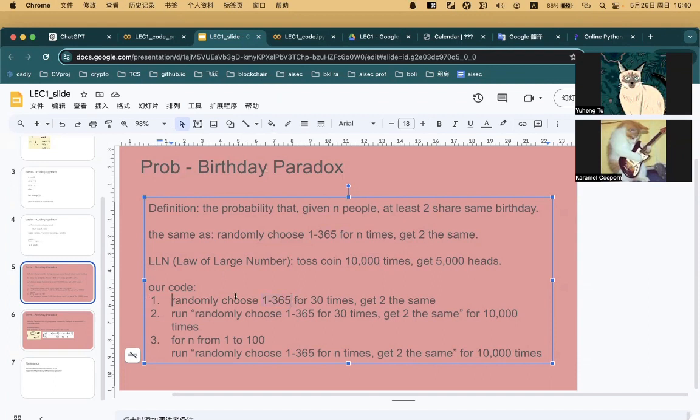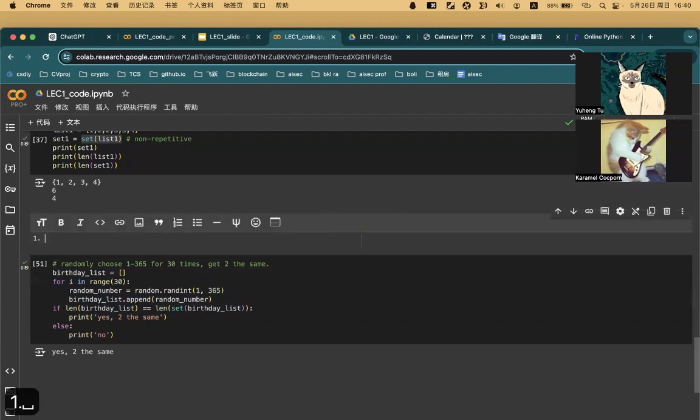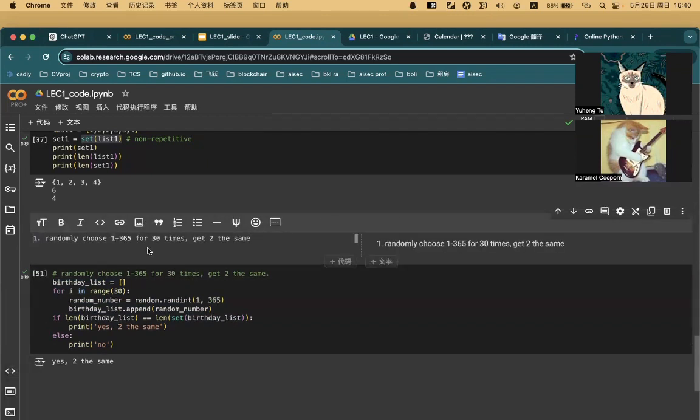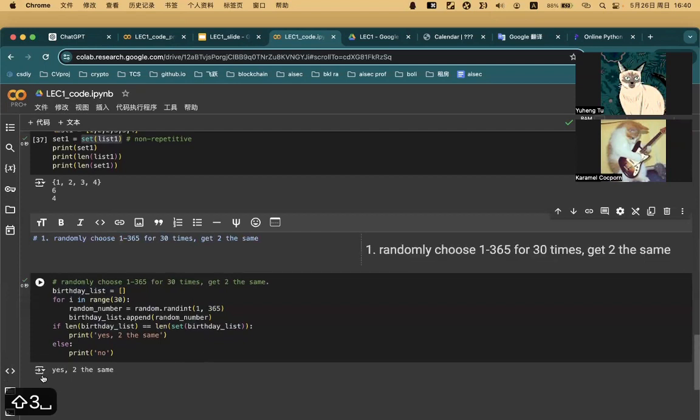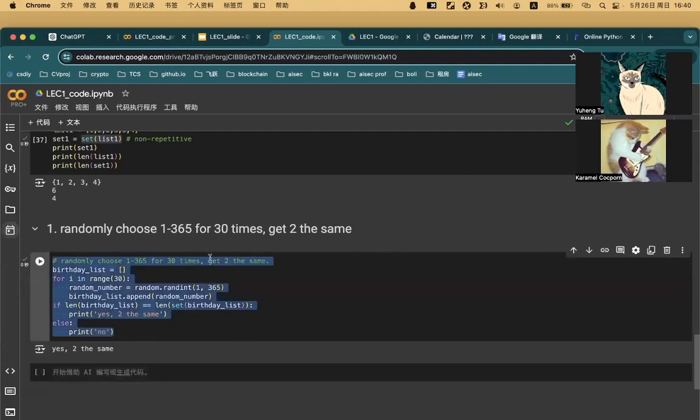So maybe we calculate, write it here. So is this clear? For 30 times, it's just a class with 30 students, and it's a random class, okay? And then we run this whole experiment for 10,000 times.